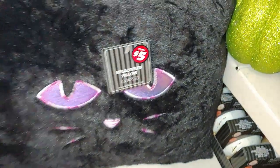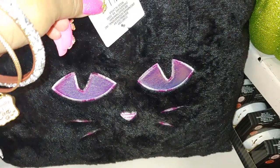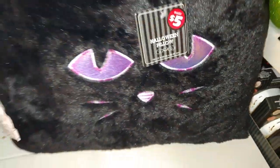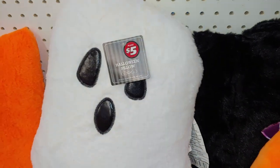And they also have the little black kitty cat with the purple shimmery eyes and the cute little nose. I think it's heart shape. Yeah, well, no, diamond shape. Very plushy and shimmery. That's very cute. And this is one of my favorites.